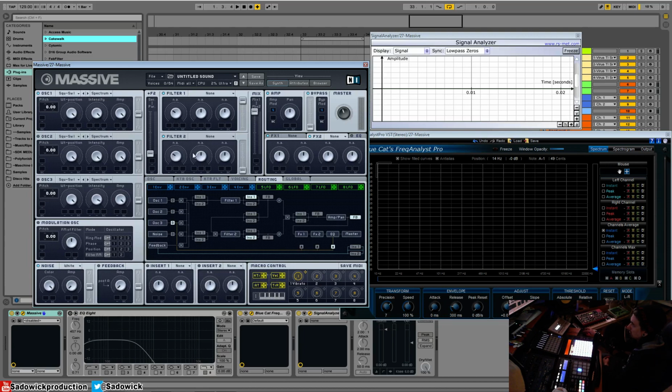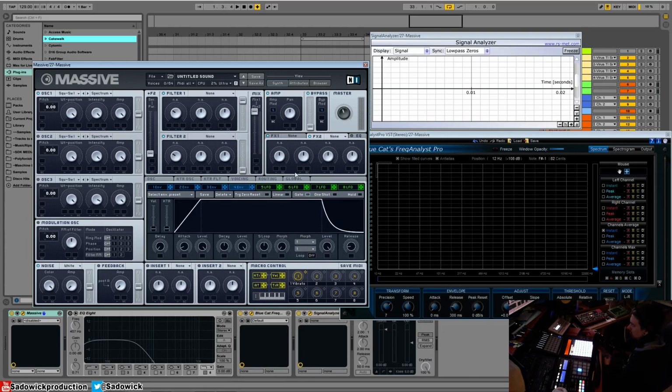So your routing is kind of intimidating for the new guy, but all you have to know is that by default it's oscillator, to filter, to amplifier, to effects, to master, right? And then you can modulate anything that has a little black box, so it's basically a lot of things.